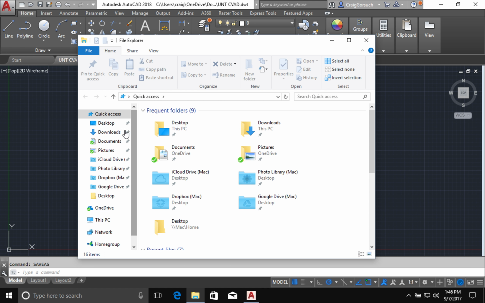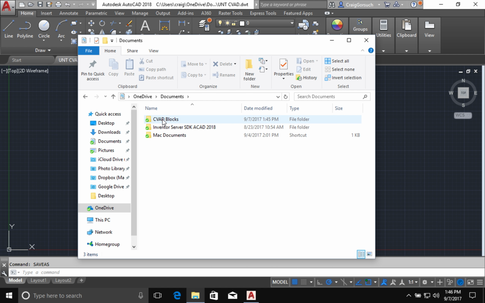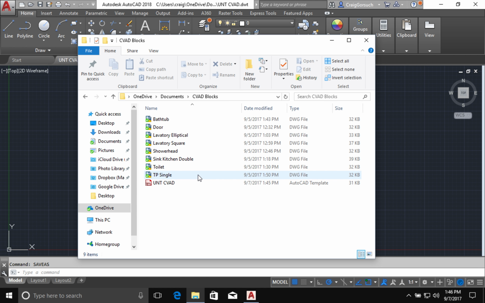I'm running this on Parallels, which is why you can see all my Mac side stuff that's happening here. I saved this. You can see right here it's saved to OneDrive. So if I look at my documents in my OneDrive, and I look at my CVAD blocks, which are all the blocks we created the other day, you can see I have an AutoCAD template. This is what we just created. And then these are all the blocks that we created in the last couple of exercises.